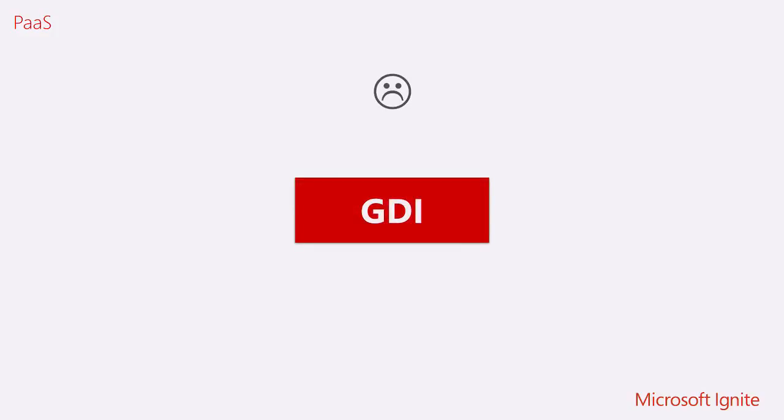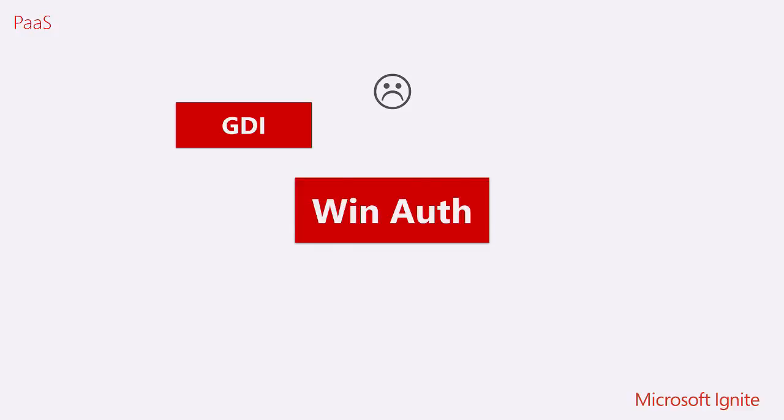There are limitations, and one of the first limitations is calling GDI+ or User32 in the process of the web application. Because these web applications run as sandboxes, you don't have a lot of the functionality, one of which is GDI. Also, Windows authentication. For web applications, you cannot have Windows authentication to authenticate the end user. So how many have web applications in their organization where they depend on Windows authentication? Fair bit of hands, yeah. So there's no Windows authentication in platform as a service, but there are workarounds.